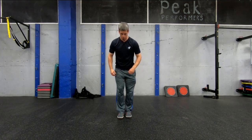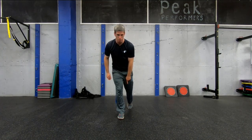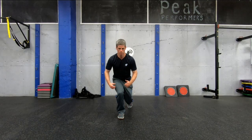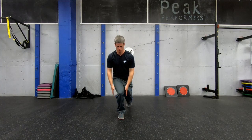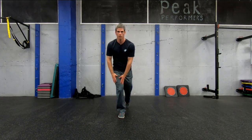If you need a modification for that, what you can do is start with one foot forward, and you can put the other foot back behind, just the toe is on the ground. In this, you can use this for support and just squat down and then up. So not as much of an explosive exercise, but if you're hesitant or you need a modification in the meantime, this is one that you can do. So you would go down, knee is going right over the toe, and back up. And again, the foot that's back, that toe is just for any support you may need, but try to put most of the tension in the foot that's forward.